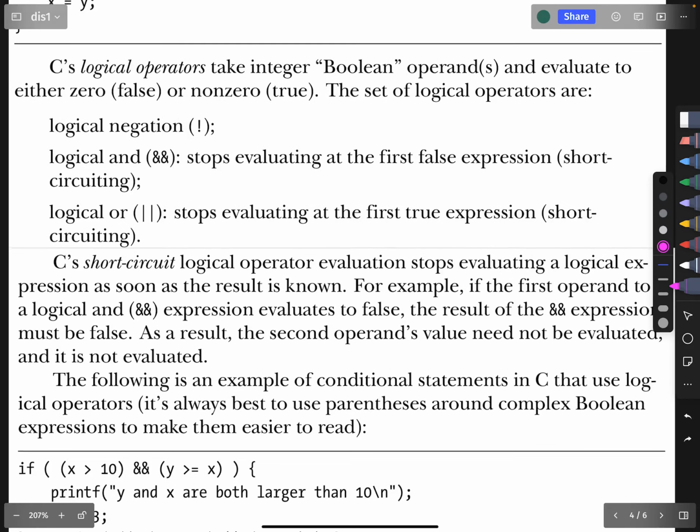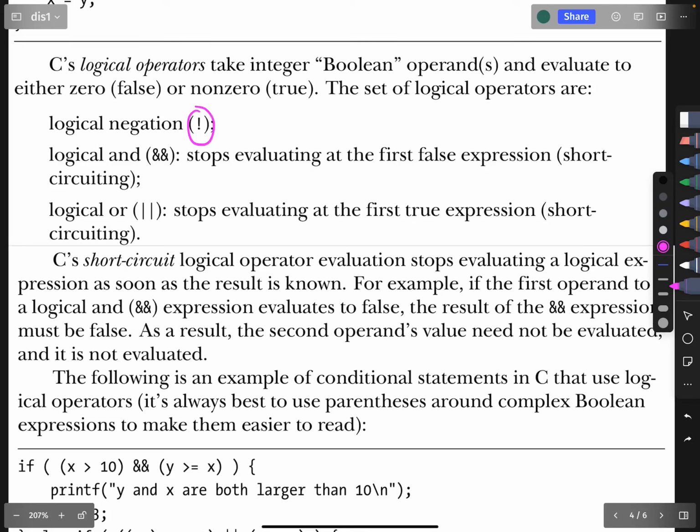So, okay. There are logical operators, right? So there is negation. It's written with the bang symbol. So if you say bang, let's just say 0 less than 1, right? We're used to thinking of this as returning true, and the bang operator applied to true returns false. So indeed, this basically evaluates to false as we are used to it doing, but actually, as far as C is concerned, that's really just the number 0.